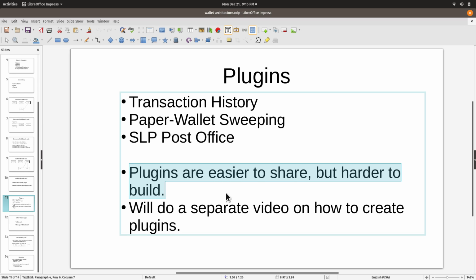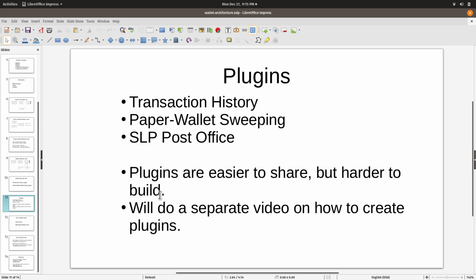Rather than starting with plugins, just customize your site, identify the features in it that you want to pull out as a standalone plugin, and then do it that way. That's just an easier development workflow. And I will do a separate video on plugins and how to create them and the ins and outs, and I'll spend a little more time on the code.